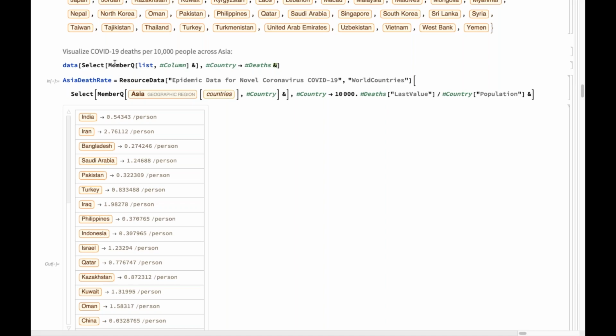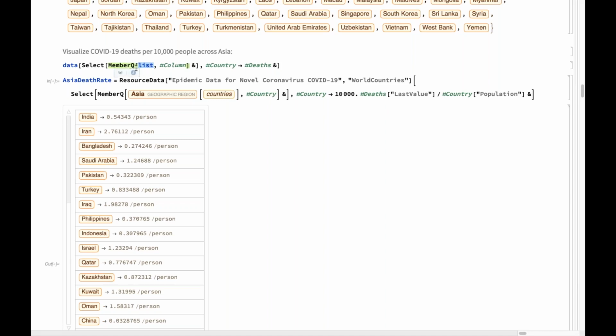So let's analyze this code further. We use the Select function. Select is a kind of binary function. It works off of trues and falses. If it's true, it's going to take that row and put it in your new improved list. If it's false, it's going to ignore it. And I'm going to use the MemberQ function over here to check if it's in this list. If I'm looking at the country here, and the country name is in my list right here, then it's true. If it's not in my list right here, then it's false.